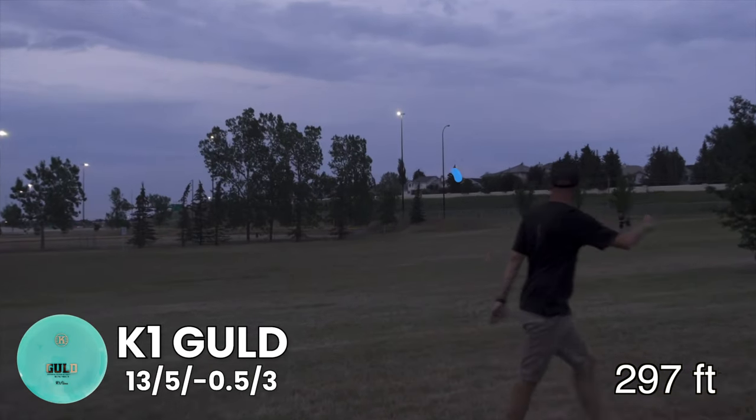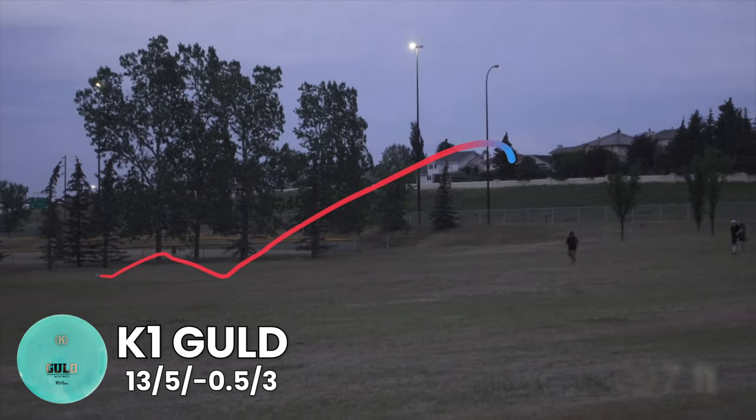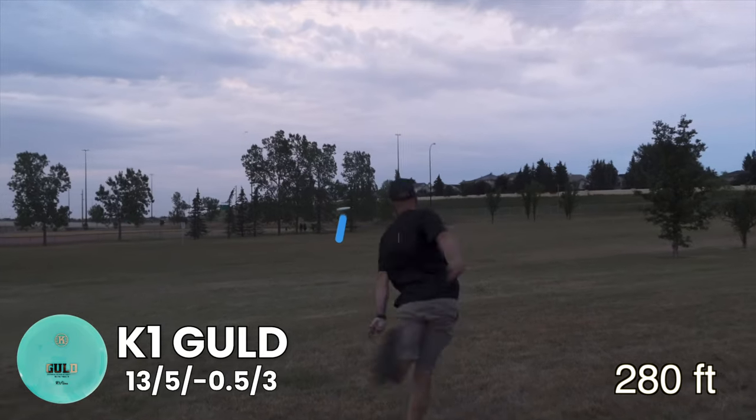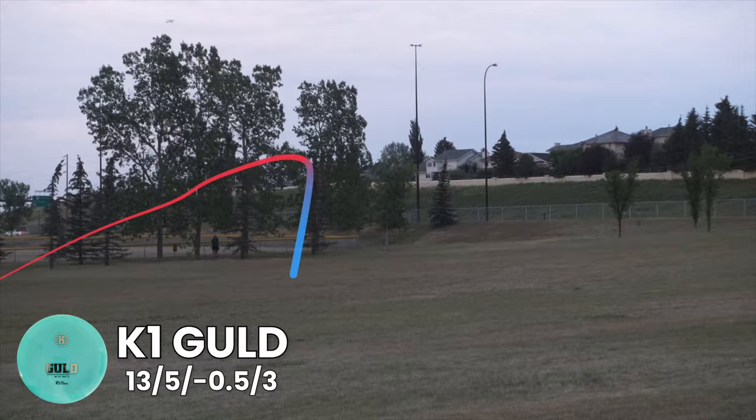We get into mine here. This is 297, the first one. Pretty nice distance, actually, out of this first one. Second one being about 280. I'm not getting quite as much distance because of the stability and the speed of this disc.